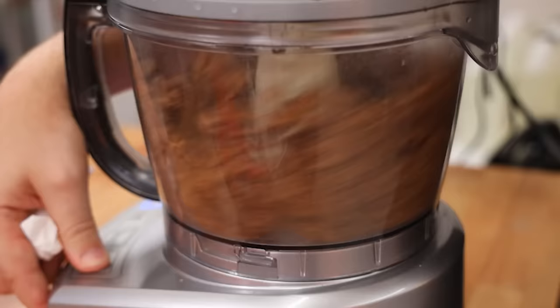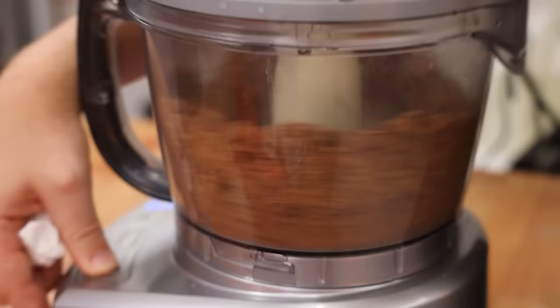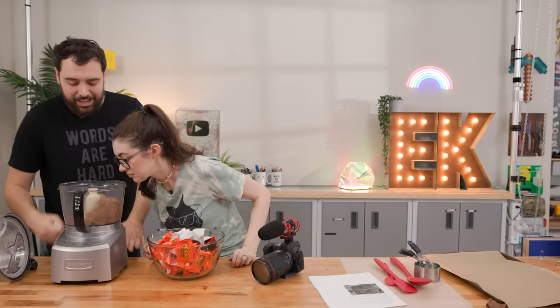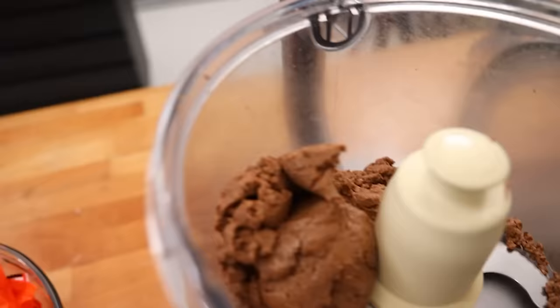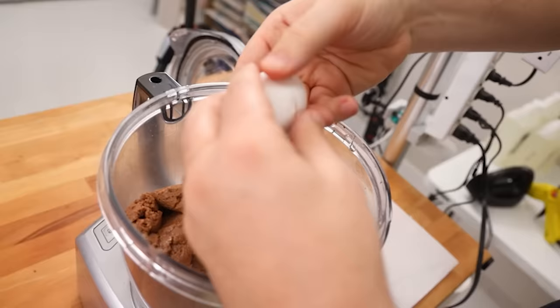Creamy. I would say just chocolate tornado. Look at it go. I think that's good. Yeah, it's pretty good. Okay, and then we're gonna add the egg. Whoa, smell and look. It looks like mud or poop. Or chocolate ice cream. I wasn't gonna say that. It's chocolate ice cream. Okay.